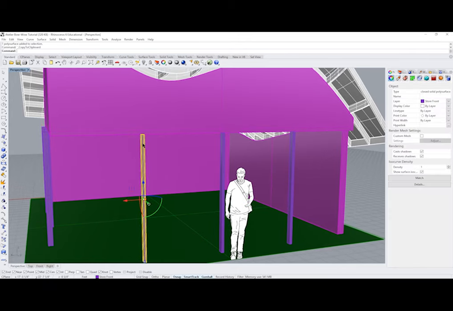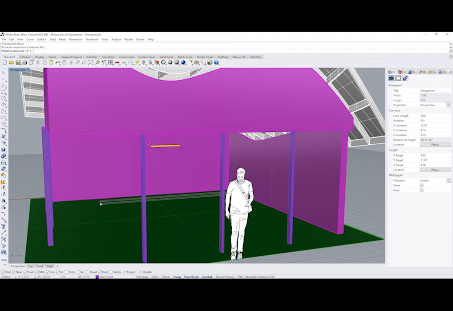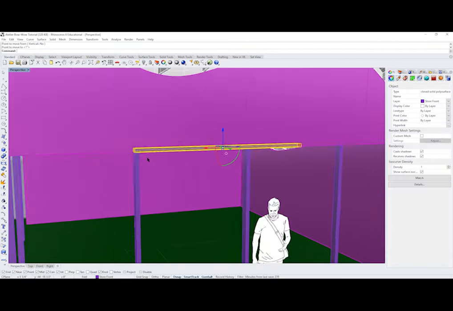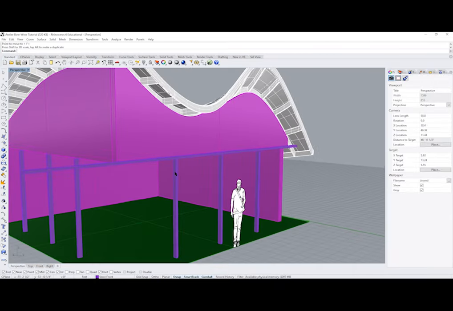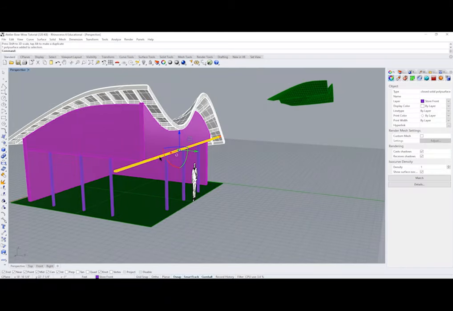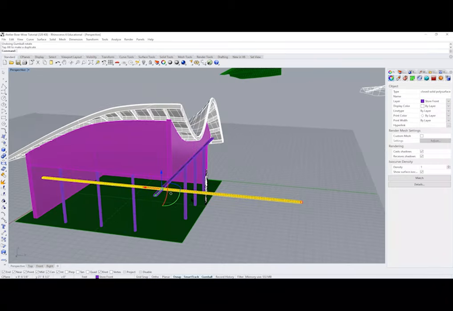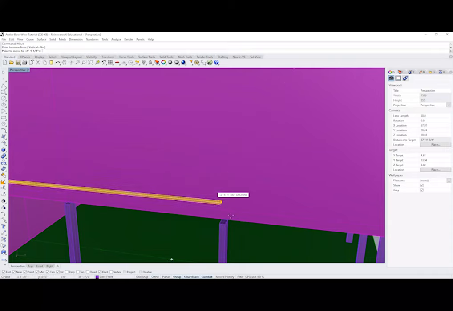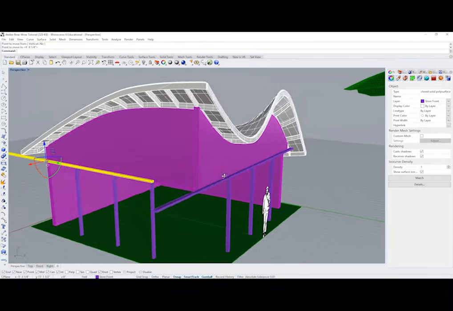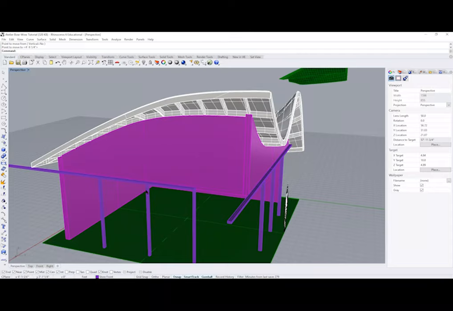So I'm going to take one of these, I'm going to Control V it or copy paste. I'm going to rotate this. I'm going to move this kind of where we want it there. I'm going to just kind of stretch it out so it kind of goes the whole direction. Control V again, copy paste. Rotate it 90 degrees, and I will move this point to be in line with our other mullions. And right now they're not underneath the wall where I want them to be, so we can move those in a second.